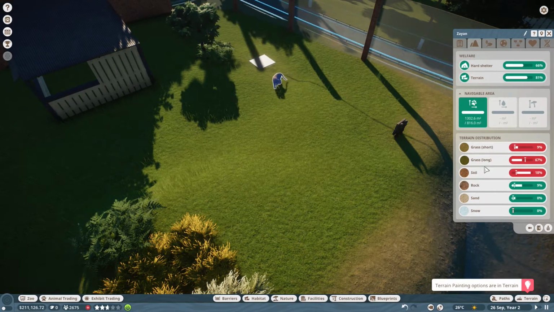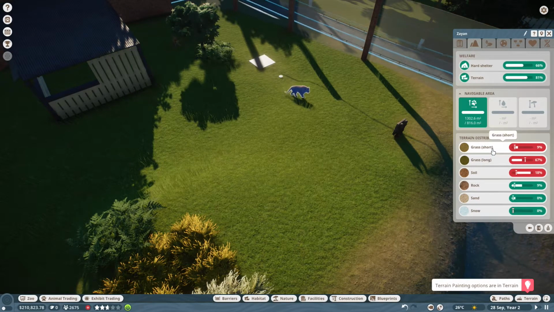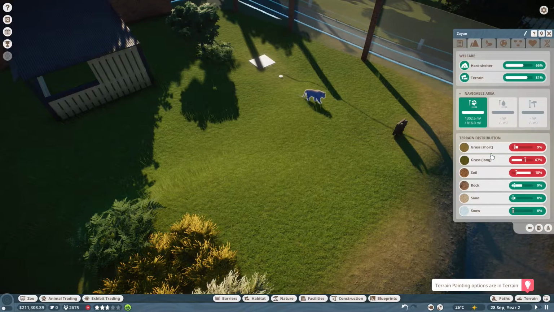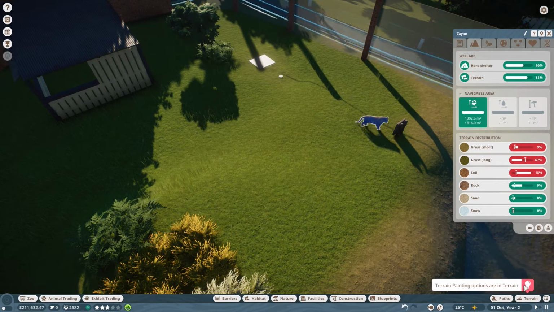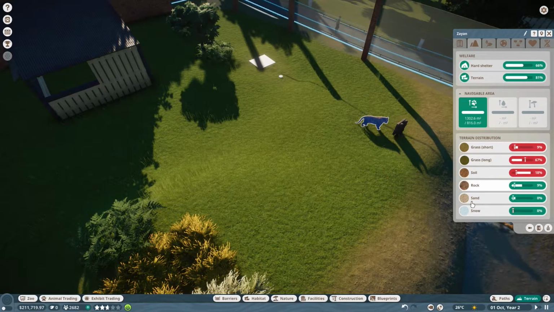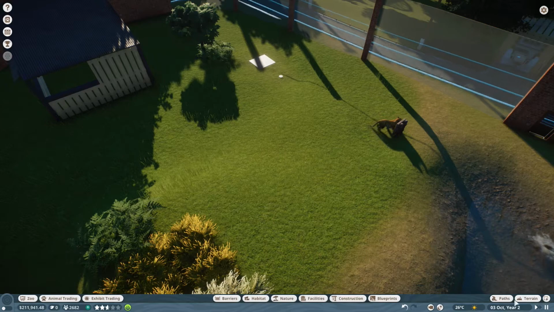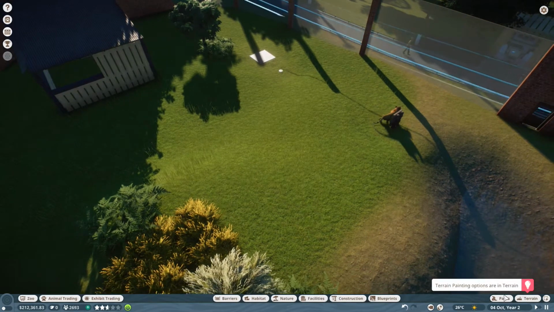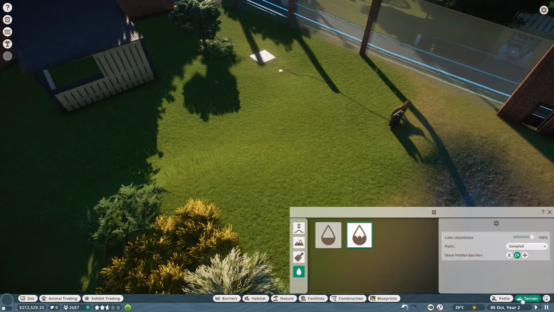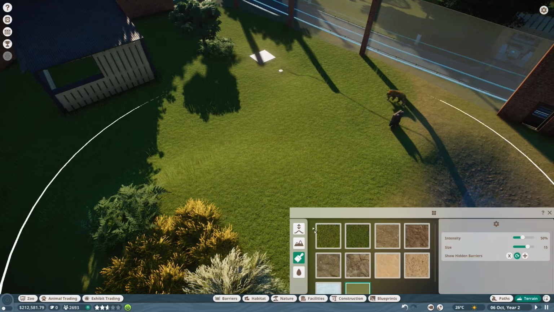Soil. Grass long. Grass short. I don't know what this means. Do they want the grass? Okay. Well, let's give them, I guess, the soil that they want. Do we have to close this and open? How come this isn't working? Oh, that's weird. I think there's something glitchy happening there.